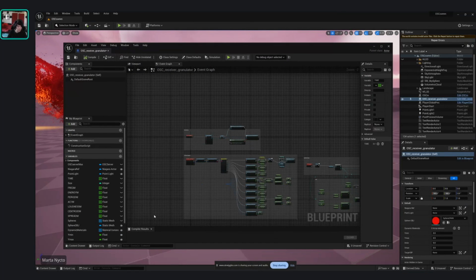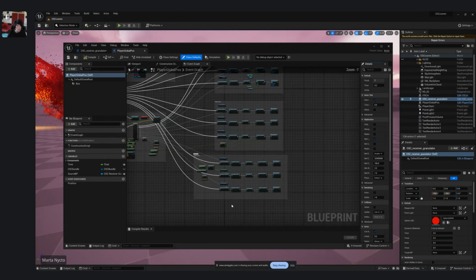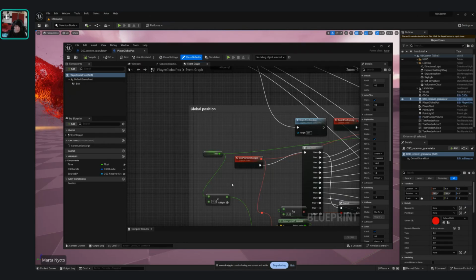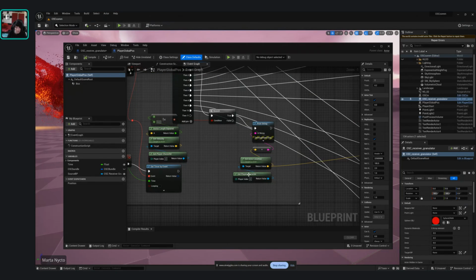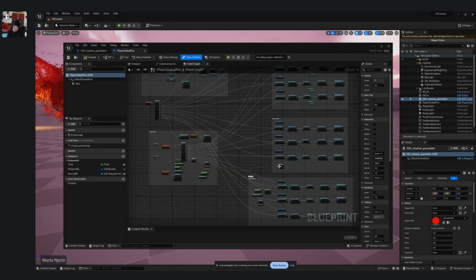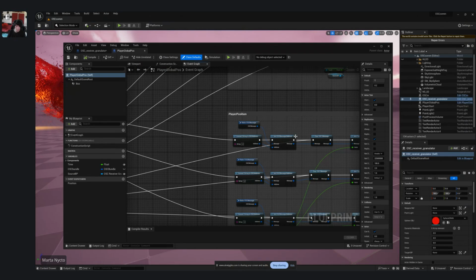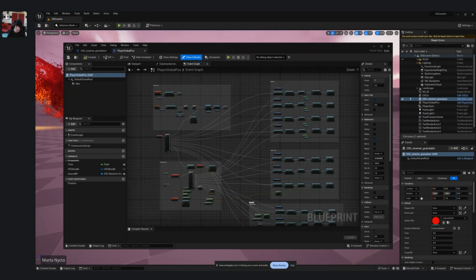So I have created another OSC blueprint that takes the player global position and sends it to Max.